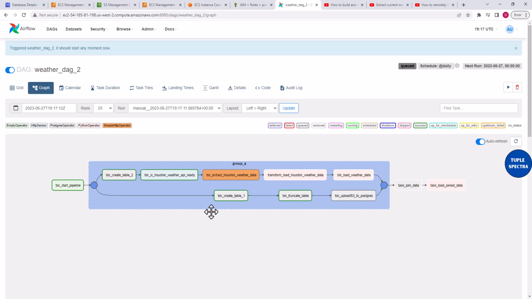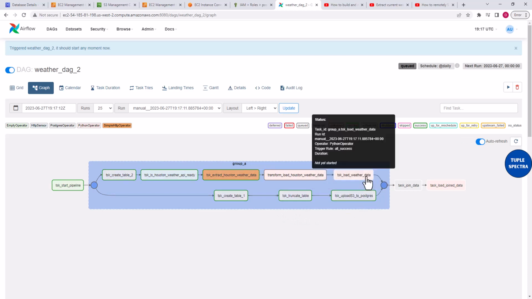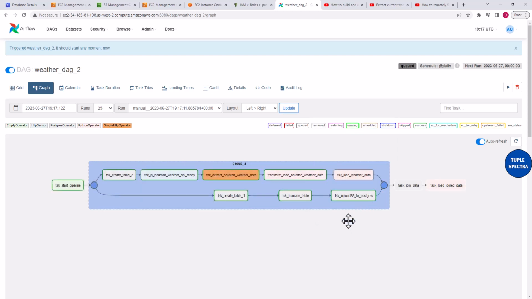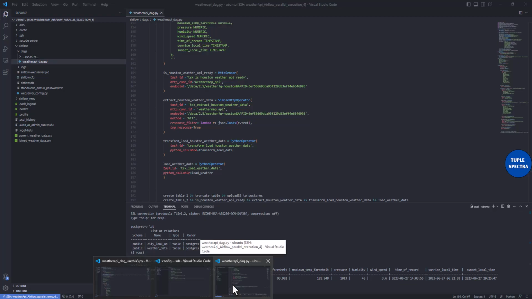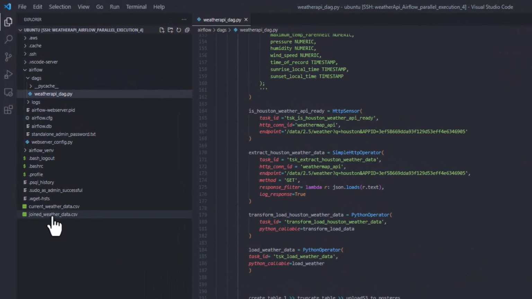You can see what is going on right here, guys. The work is running in parallel, and after everything in this parallel processing in group A finishes running, then we are going to join. It is in queue right now. It has finished running, and okay, very good. Now we have been able to load the join data, but in this case we did not load to S3 yet. We only saved it right here.